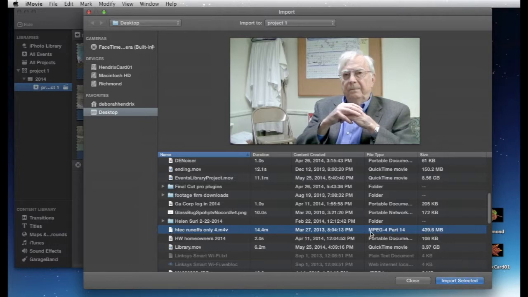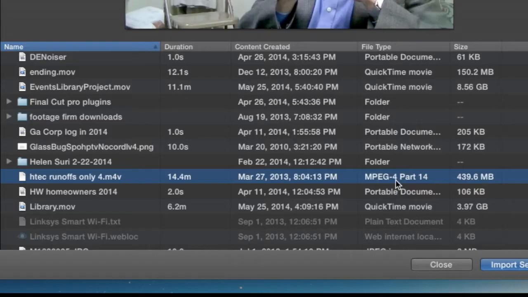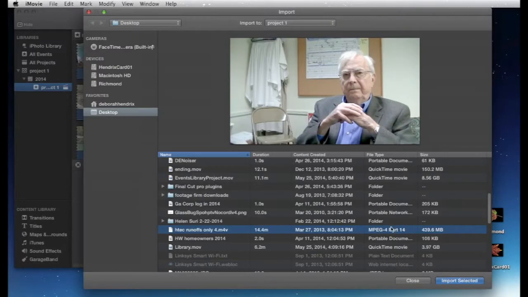Now you notice this says not AVCHD like we saw before. This has already been processed and has been transcoded, and it is in MPEG-4 format, which is still compressed. It's a little bit better compression, that is to say, more expanded compression than you would find in the AVCHD. And by the way, what your flip cam takes is MPEG-4. Maybe not part 14, because I think that is specific to iMovie, or that is to say Apple, but it's okay. It'll play in PCs as well. So let's import selected. I don't know how long it'll take, but here we go.